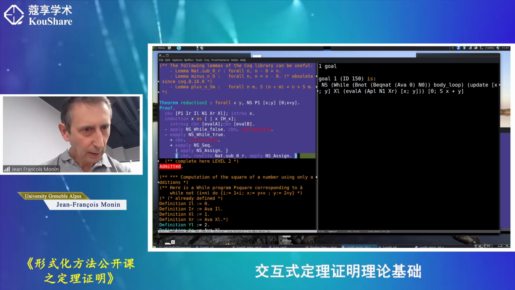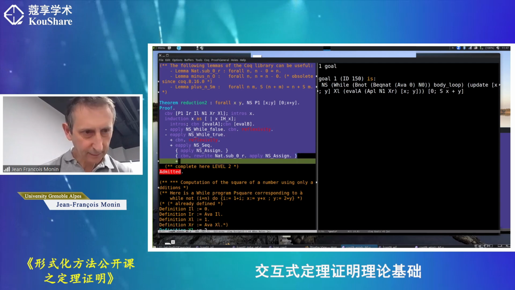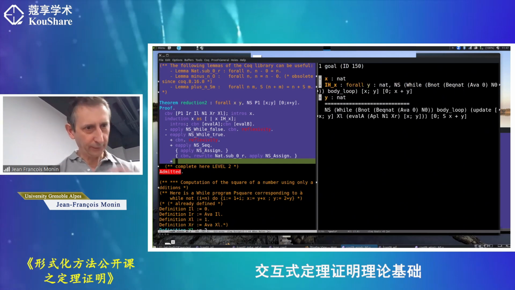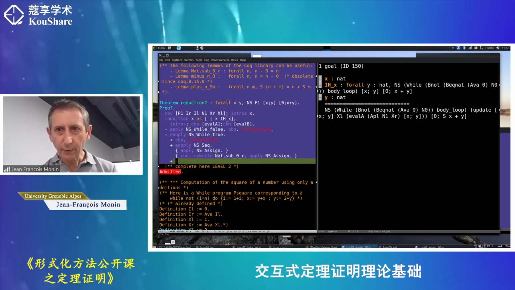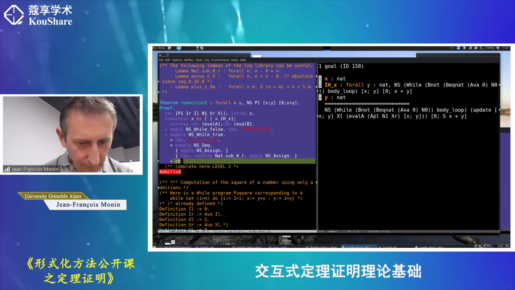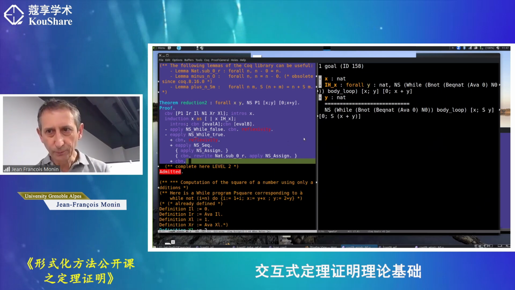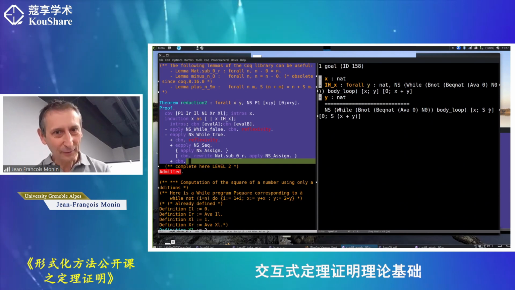And so the last goal for the while. Now let us again compute the update. What do I have? I have my full loop x, s of y, 0, and so on.